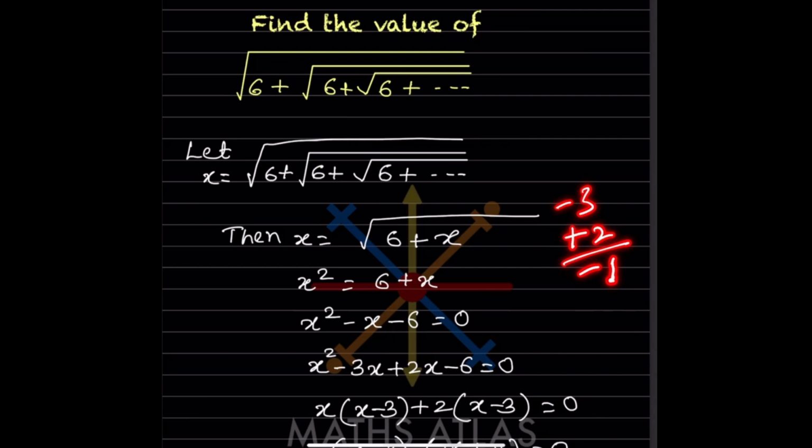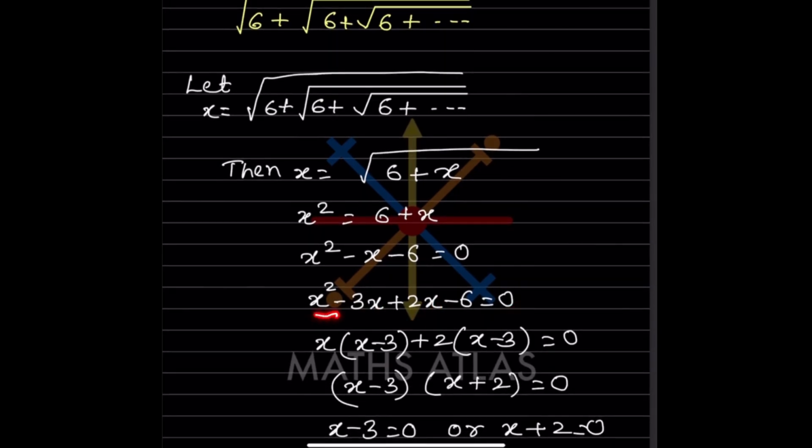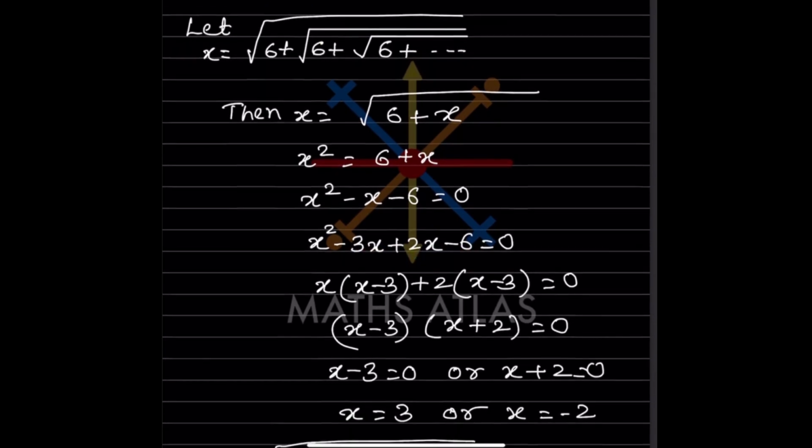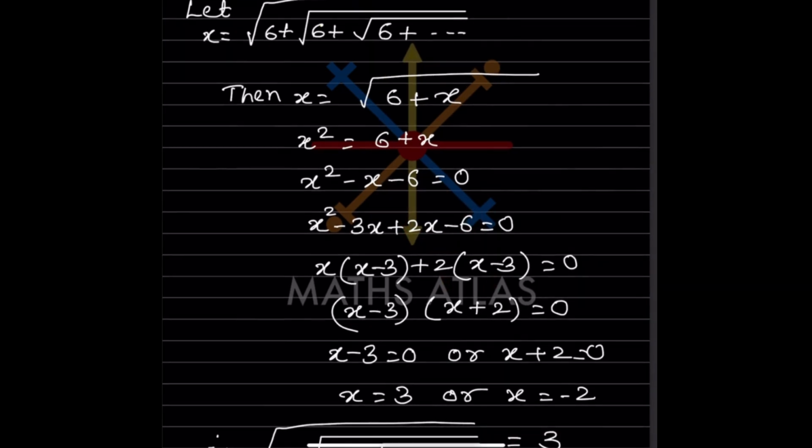So we can write x square minus 3x plus 2x minus 6 is equal to 0. Now we have 4 terms. We'll take the first 2 terms and then the last 2 terms. From the first two, x is going to be common, so what remains in the bracket is x minus 3. After these 2 terms there is a plus sign; if it were minus, you would have to keep minus, but here it is plus, so we keep plus as it is. From the last 2 terms, 2 is common, so what remains in the bracket is x minus 3.